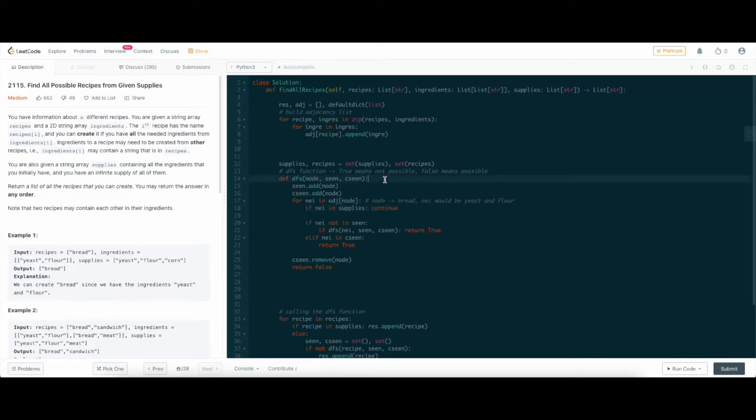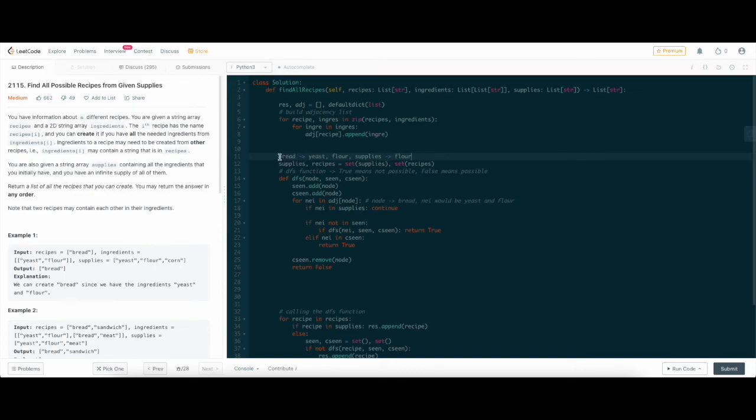And the last thing that remains is, for example, I'll explain. Bread needs yeast and flour, and in supplies we have only flour.